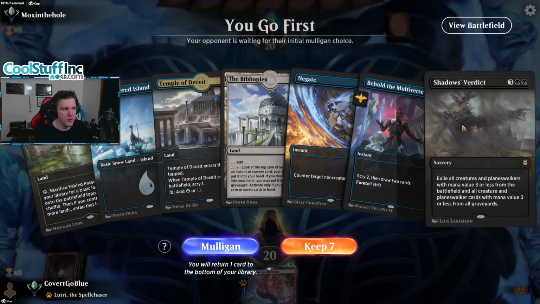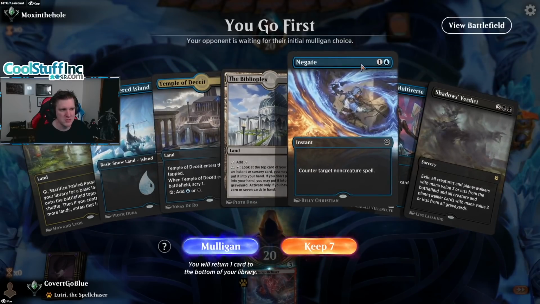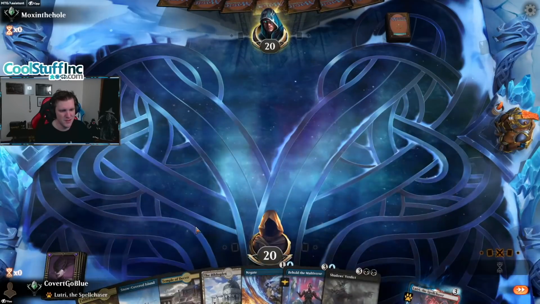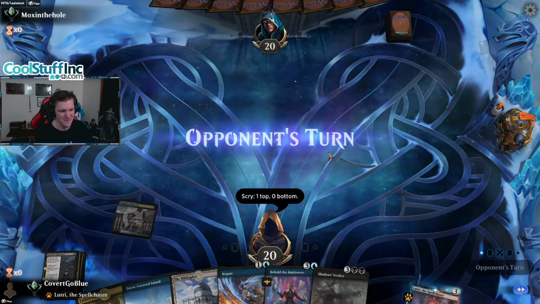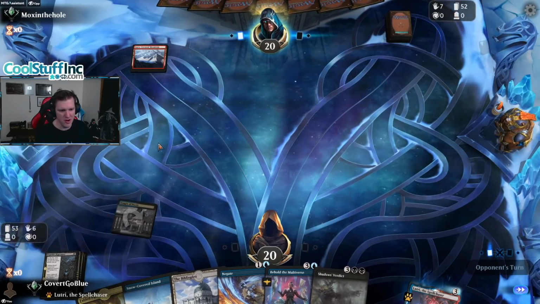On the play, with the Shadow's Verdict in hand. No companion means they're probably aggro, which means Negate might be bad, but I still think we play this. The Verdict is enough. Let's find some removal. Yay. In the dark, I'll keep it. So much better on the play than the draw against aggro.